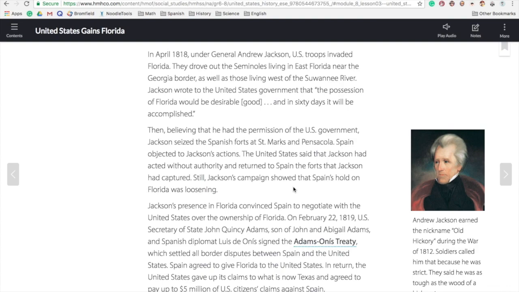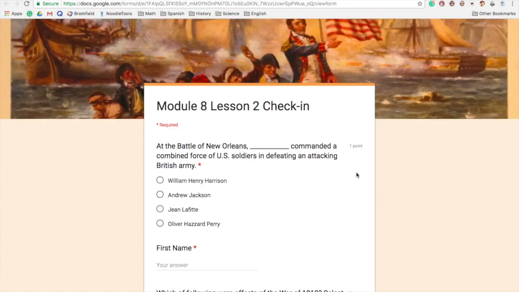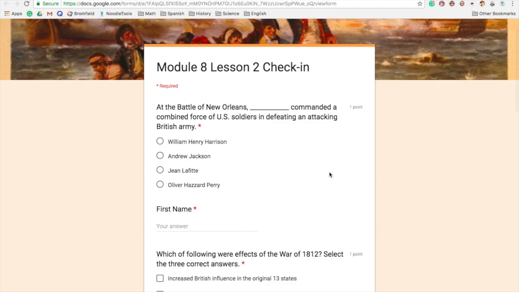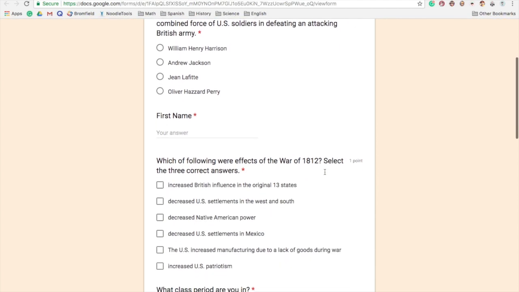So a good thing to do is to go to an old check-in. And then you can start to get a feel for what might be important. So here we see commanders are important. We see that he's asking details about what were the effects of a certain war or battle.